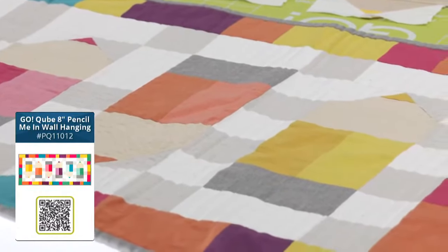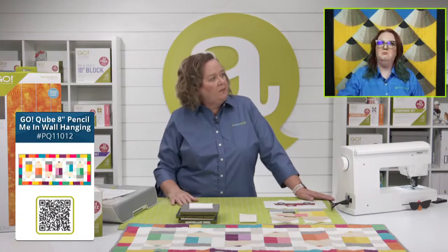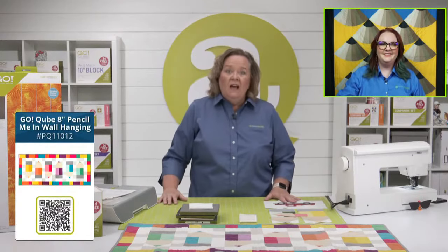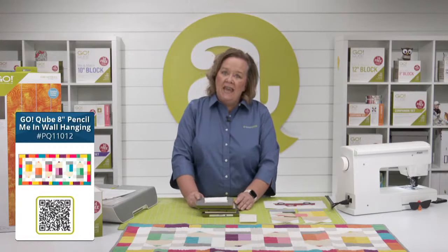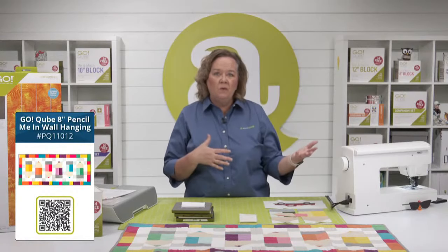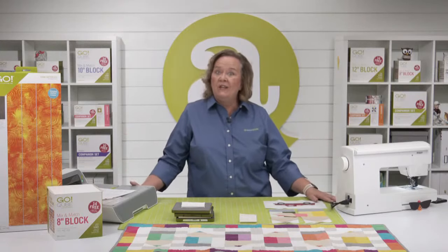All the shapes are the same in every cube — they're just different sizes, so you just have to adjust the fabric requirements. I've already pulled the dies we need: shapes four, five, and eight. We have lots of videos on our Facebook page and our website about cubes, so if you're not familiar with the cube system, be sure and check it out. Don't forget the four, five, six, eight, and nine-inch cubes will fit through all of our fabric cutters, including the GoMe.